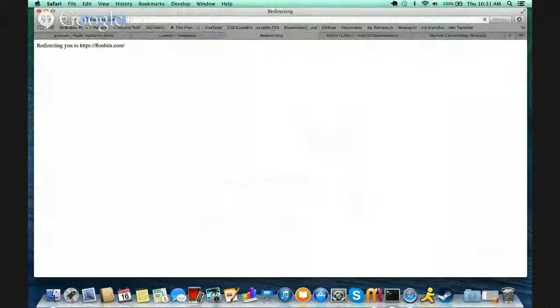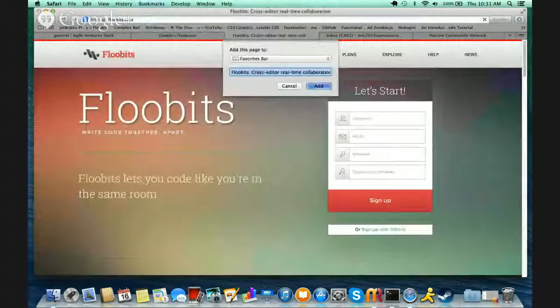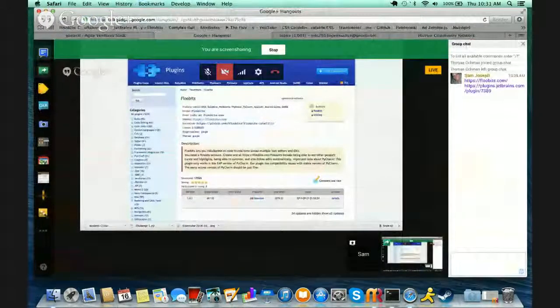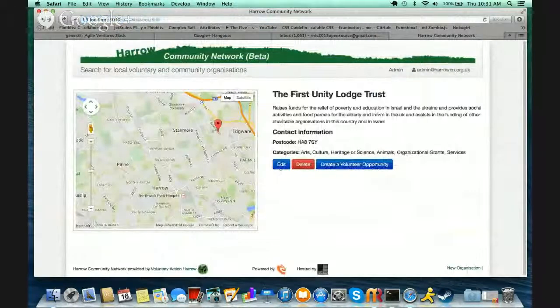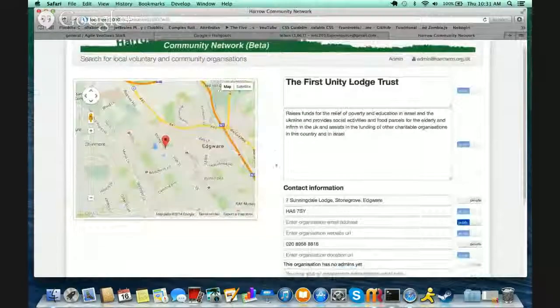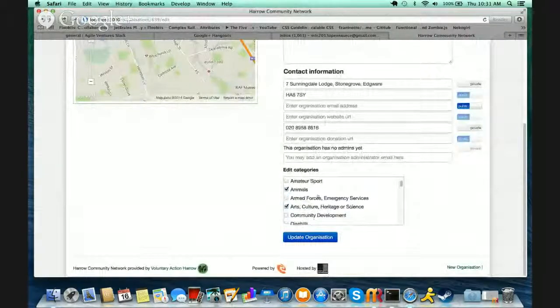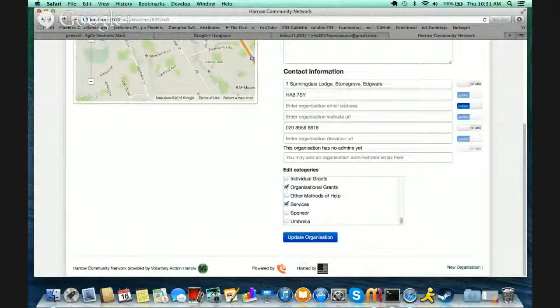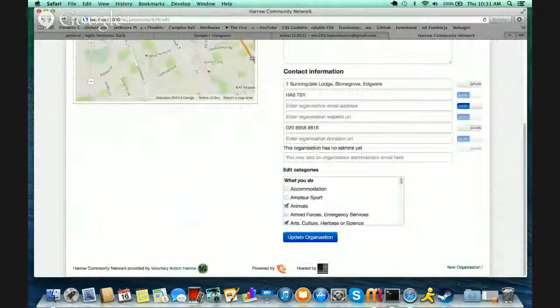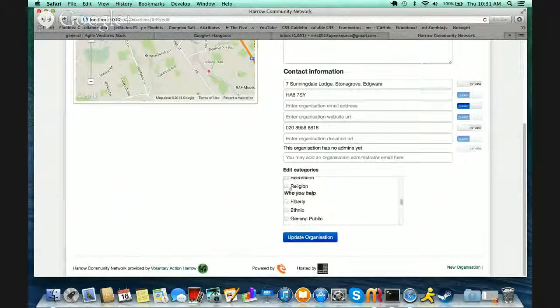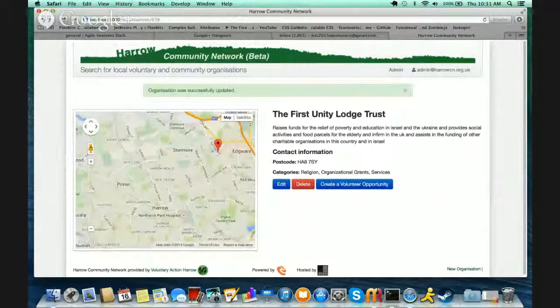All right. So you're going to show me some things. Anyway, I start the Rails server, and I'm logged in as an admin, so I can edit. And this is the edit categories page, basically what you had seen before. The form that generates this is a little different, but it still works the same. Like if I take that away and say religion and organization, and update it, now there's religion, organizational grants, and services. So it works all fine.